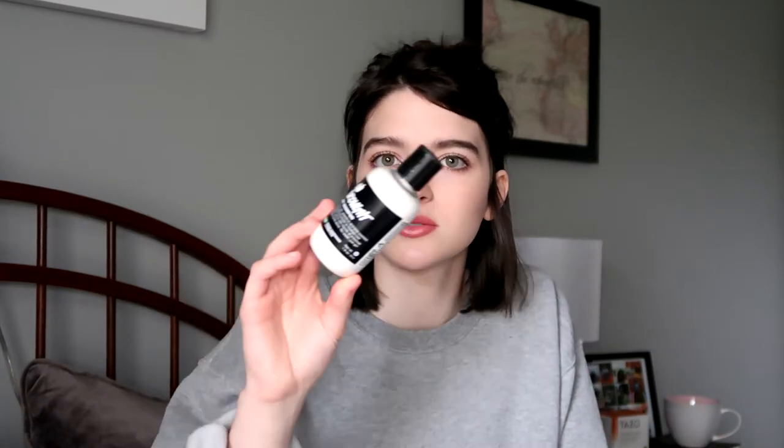This is the Arm & Hammer Advanced White Extreme Whitening Baking Soda and Peroxide Toothpaste. I don't use this as my regular toothpaste — maybe three times a week when my teeth are feeling more yellow. I brush with my regular Crest gel first and then go in with this. I also use it to clean my retainers — it does the best job. It gives you an extra deep clean and literally whitens a little. I don't recommend it as your regular toothpaste though because it feels grainy, like it's just baking soda.